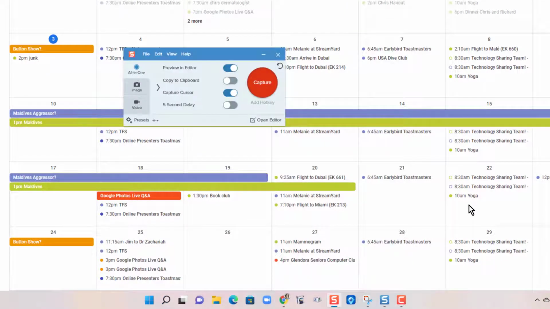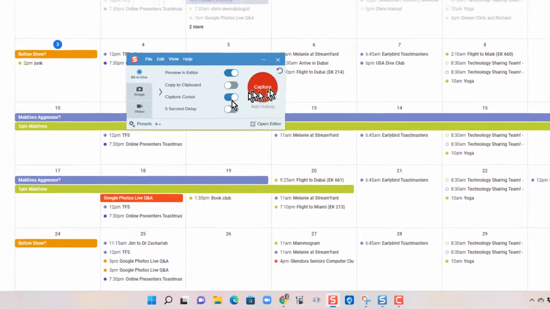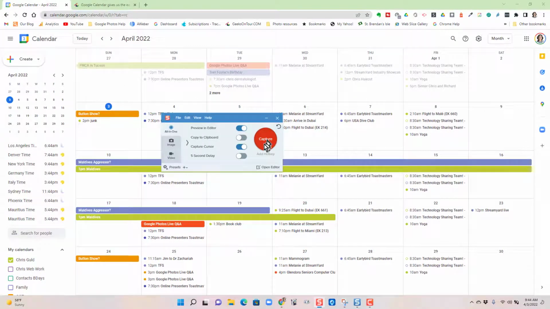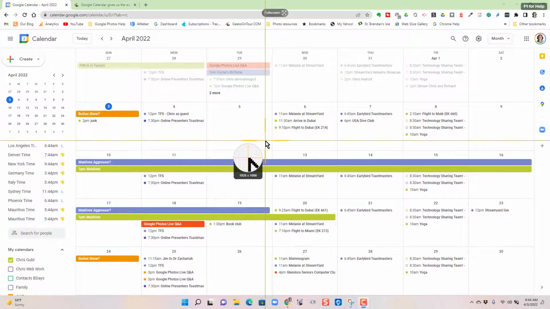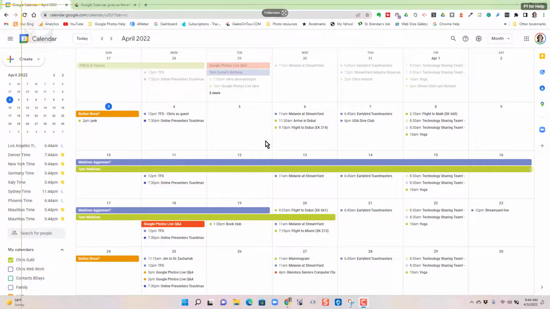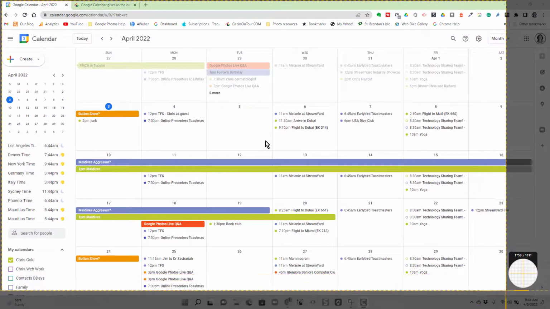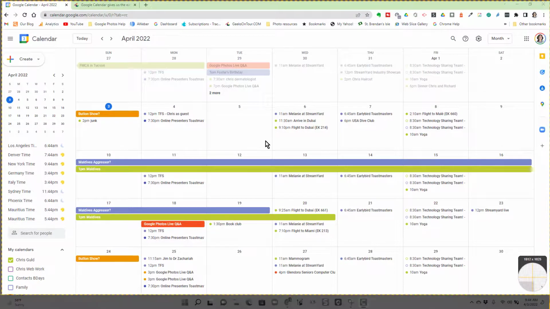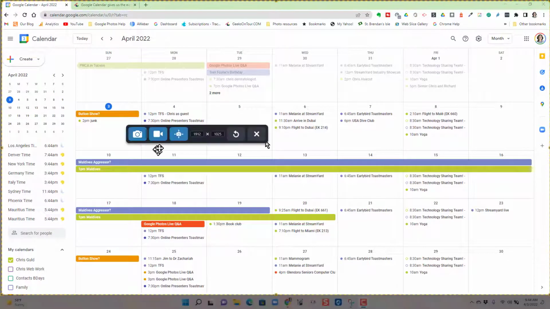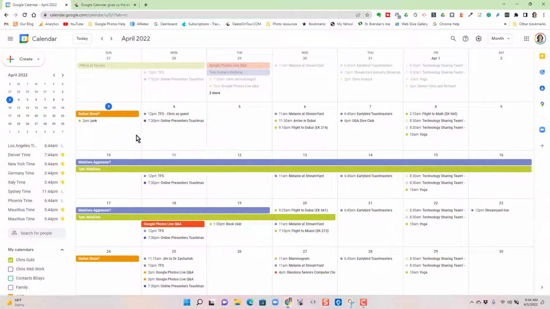The first thing to do is take the screenshot, and that is the capture. And there's lots of settings in here. I'm not going to go over it all. I click capture, and then it asks me what I want to capture. Well, I want this full screen, or I could drag across what I want, because I don't really need the taskbar down at the bottom. Do I want to start a video recording? No, I just want to capture this image.